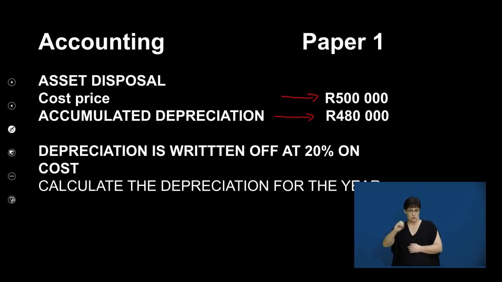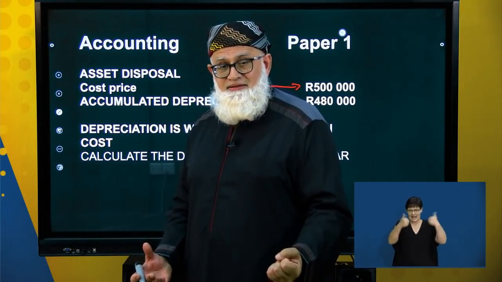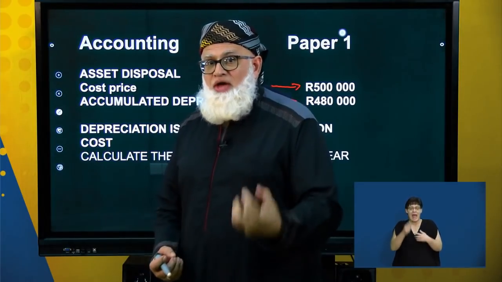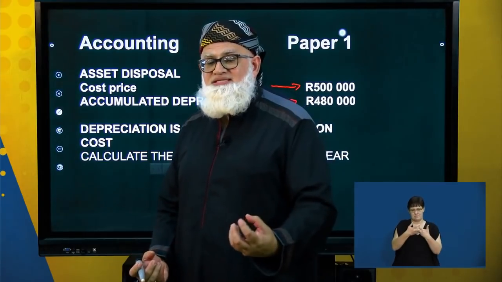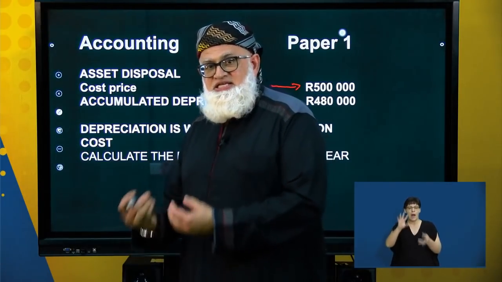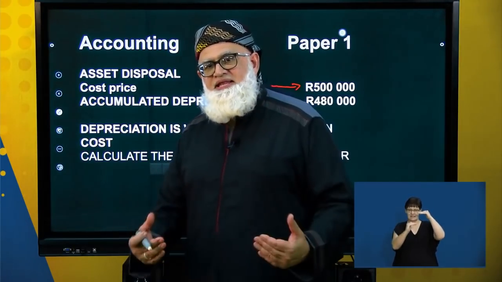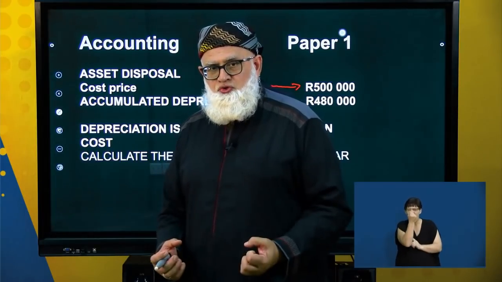Now, if I asked you to classify, and I said, what type of an account is vehicles or an asset? It's an asset account, right? But by the same token, every asset also has its negative component. In other words, the accumulated depreciation on that particular asset. Now, let me explain it in a very simple way so that we can understand what we are referring to.